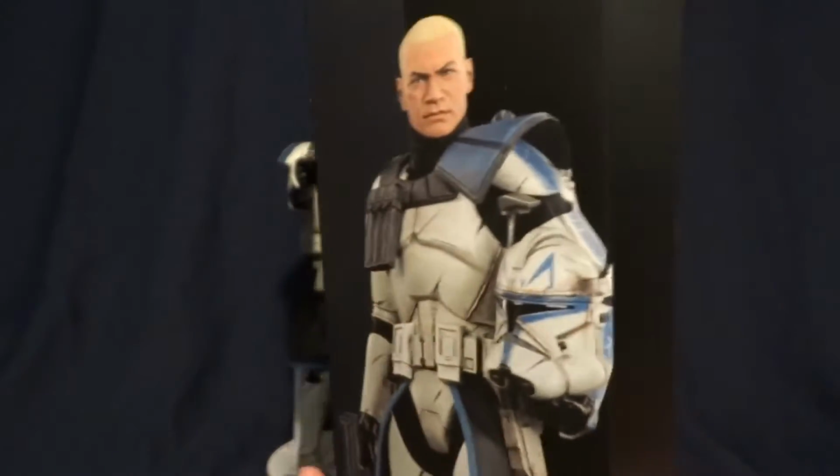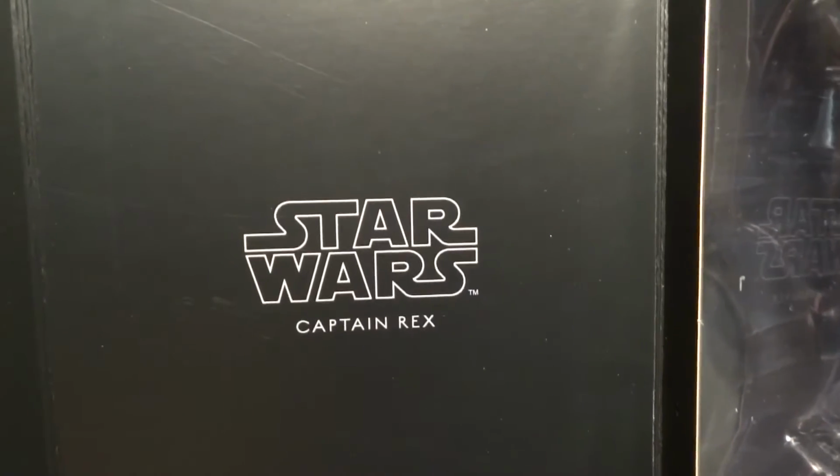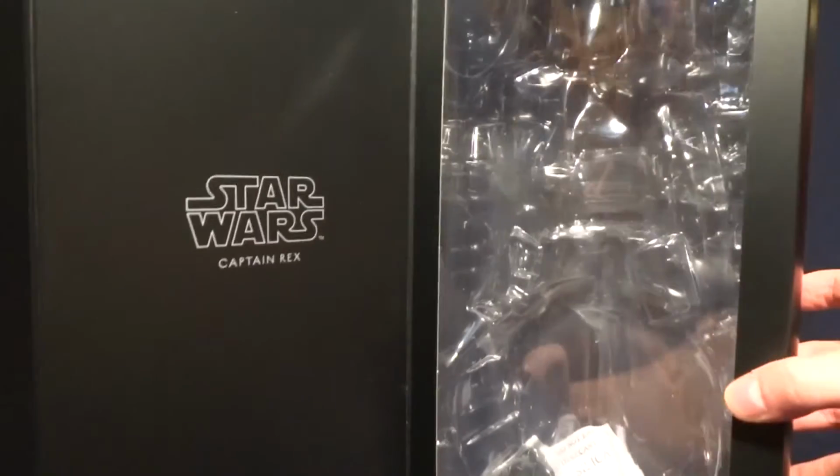It is held closed by magnets. I'm not sure if you can see them, camera, there's a little round area right here. That's the magnet, and it holds it closed. As you can see on the inside, it's got the Star Wars logo. It says Captain Rex, and then here's where the figure would have been displayed.